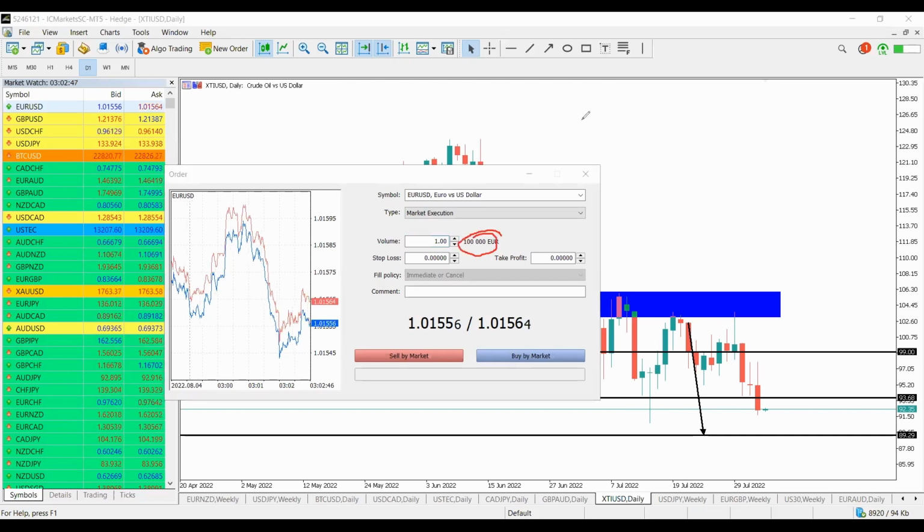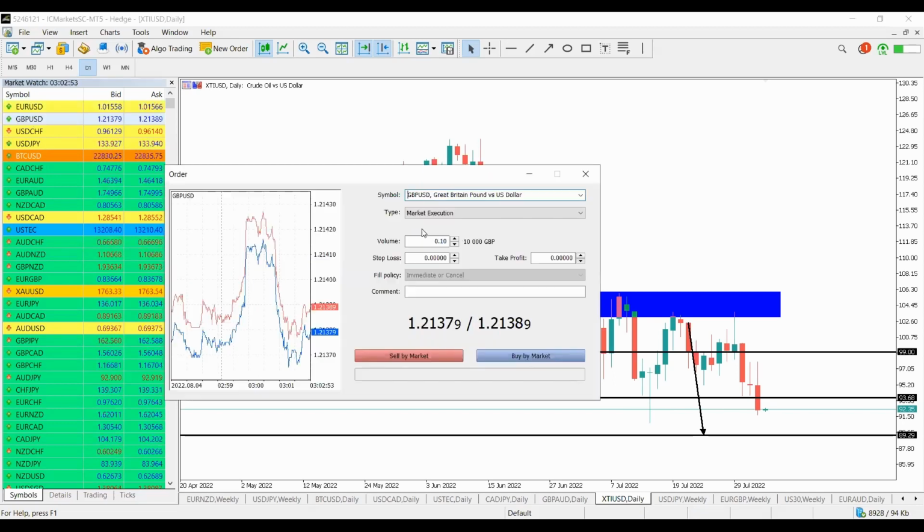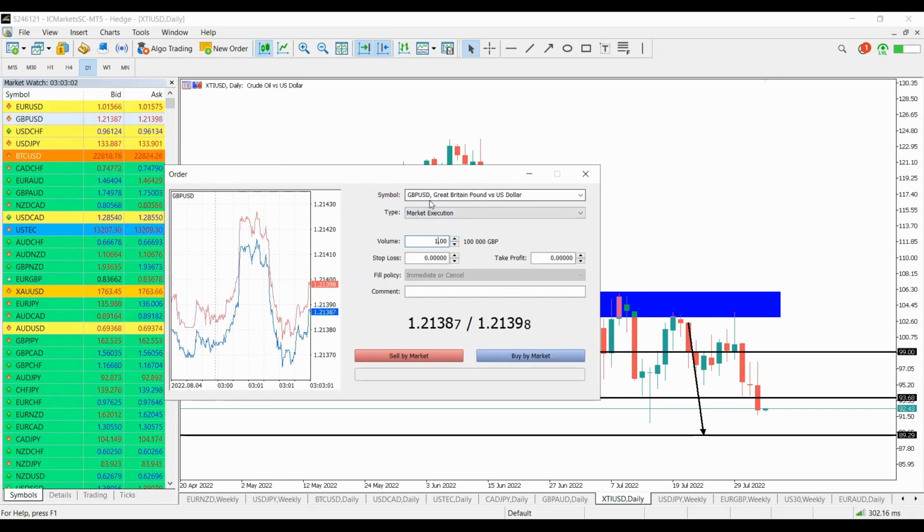So now I want to show you, even for GBP, will be the same. GBP/USD. When you click the one lot of GBP, let's just put one lot. You can clearly see it's the same, 100,000 GBP. It keeps on changing depending on the pair. This is the base. In this case, GBP/USD, the base is GBP, right? So the one lot is equivalent to 100,000 units of the GBP.